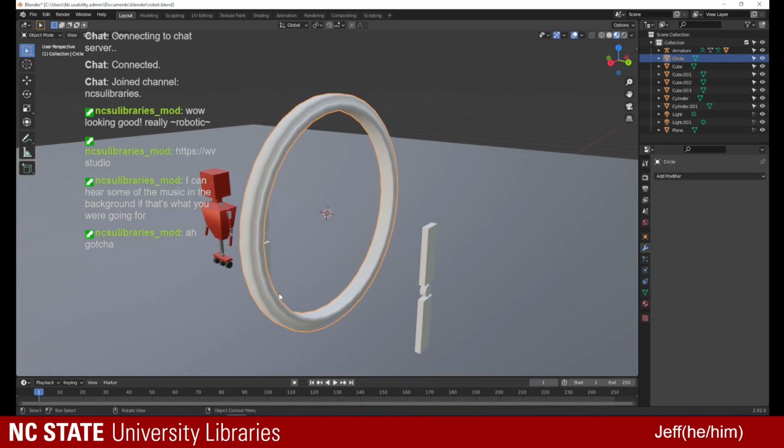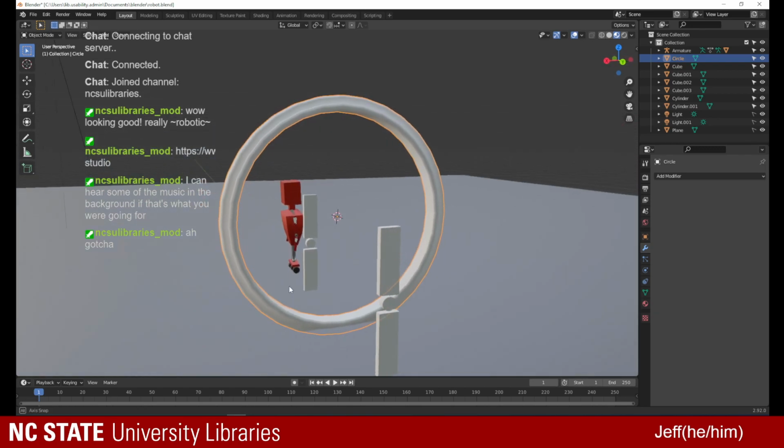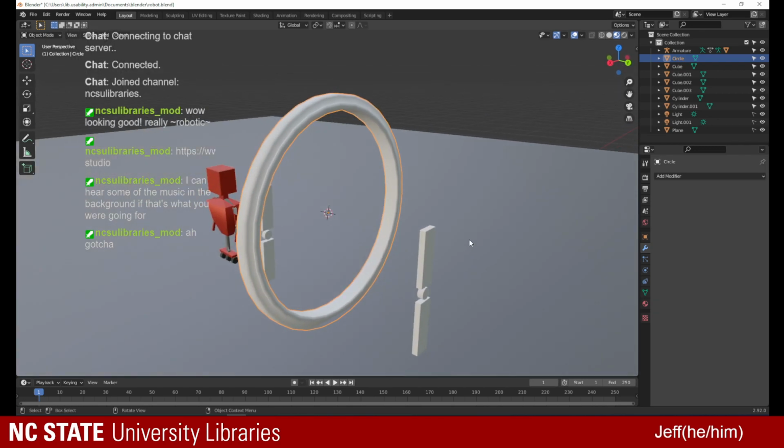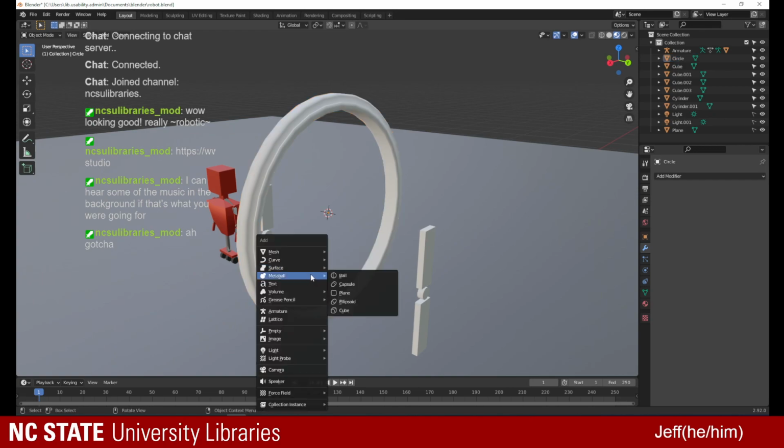So I'll color that inside part like a metal-ish color, like a chrome, and then we'll do like a black around the outside. It's like a big wheel. Okay. Now, back in object mode, I can deselect that, then Shift A, add my sphere.